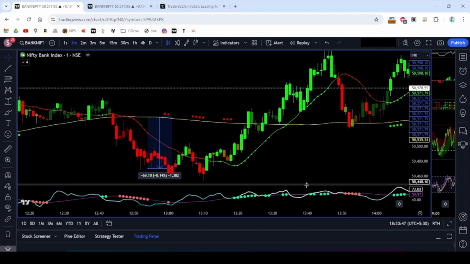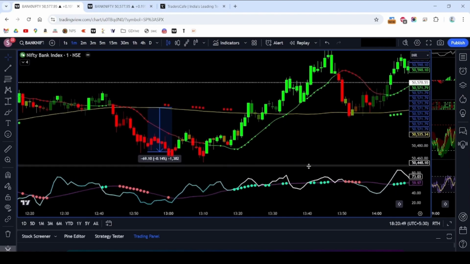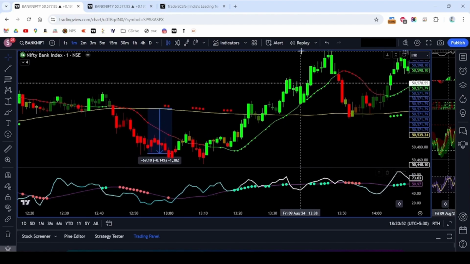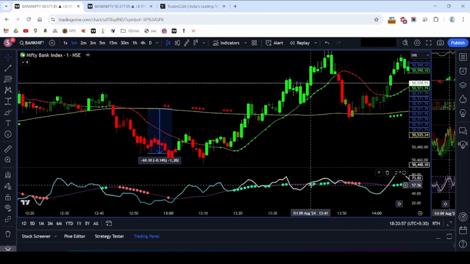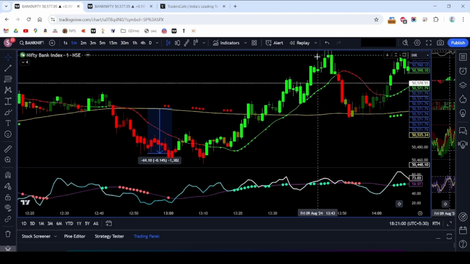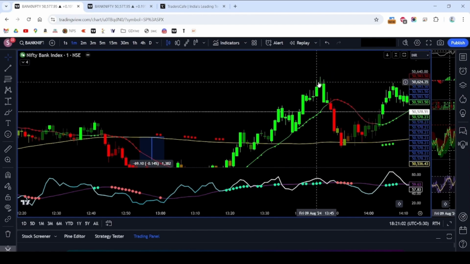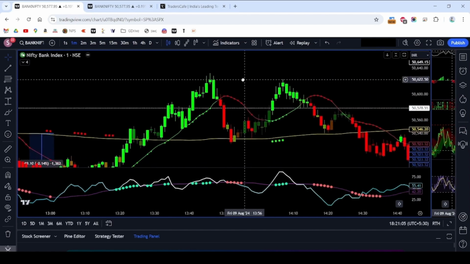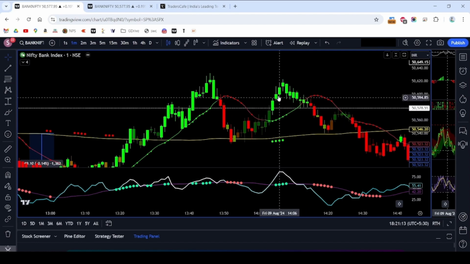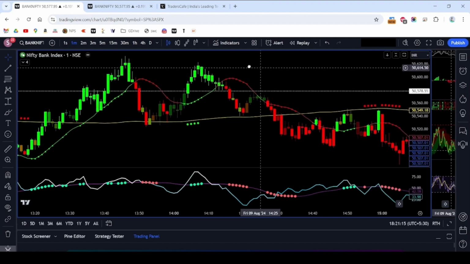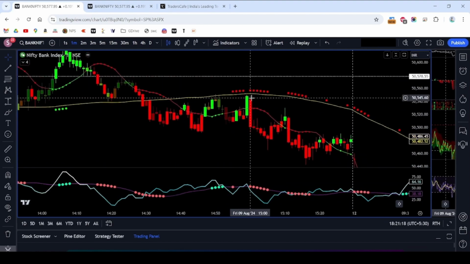So if you have a pro subscription for Tradingview, this is an additional oscillator that can confirm the bias as well. When the first green is printed here, you'll also see a green here, and then you take an entry, you ride the trend along until this point here. Same signal around 14:04, the first entry, approximately 60 points.